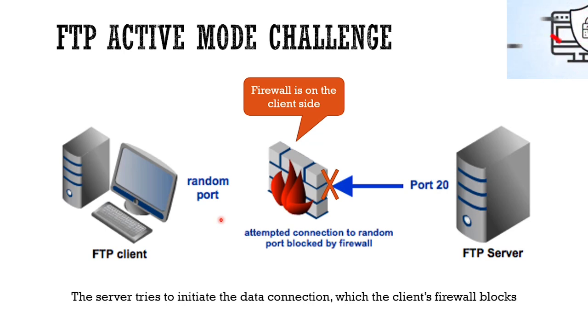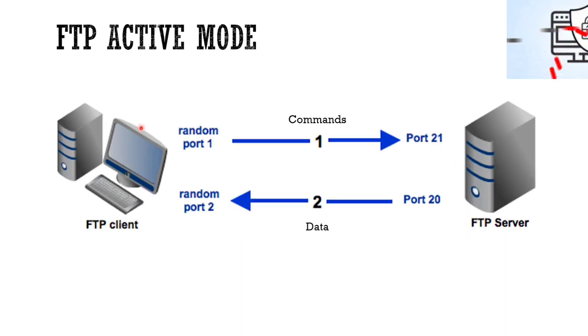So here's where the problem lies. The client will create a connection going out to the server, no problem. You configure the server's firewall to allow that. But as part of that connection for commands, the client will tell the server, hey, I'm going to listen on port so-and-so. It's then up to the server to make a connection back to that port on the client. The problem is that the client's software does not tell the firewall about that port.